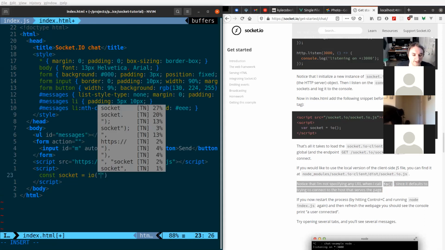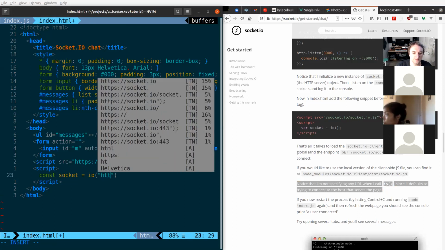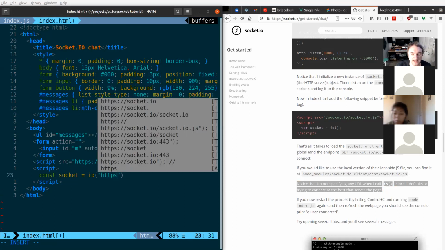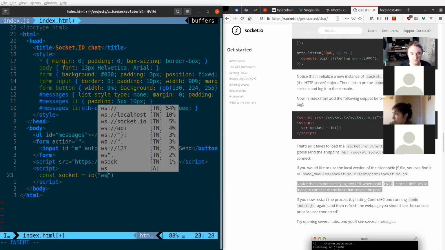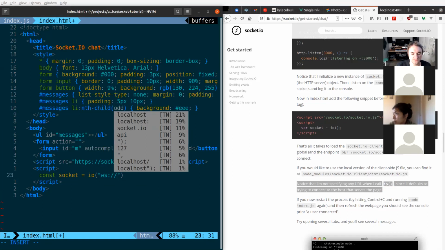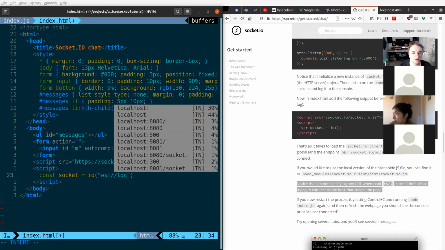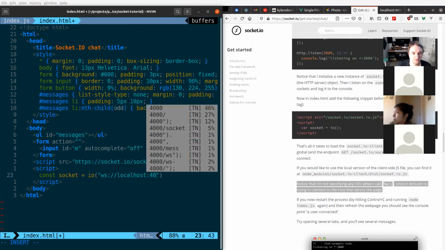We're going to pass in a string, and it's not going to be HTTP. It's not going to be HTTPS. It's going to be the WebSocket protocol, ws://localhost:4000.